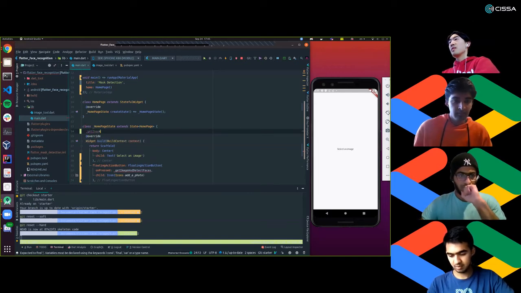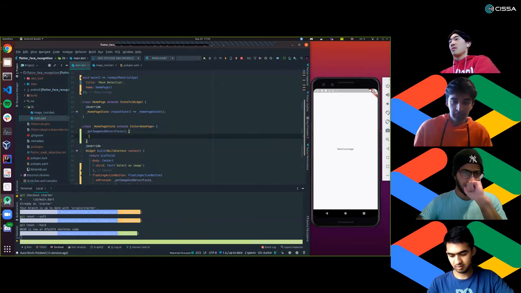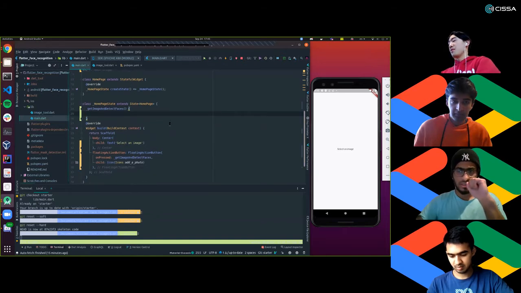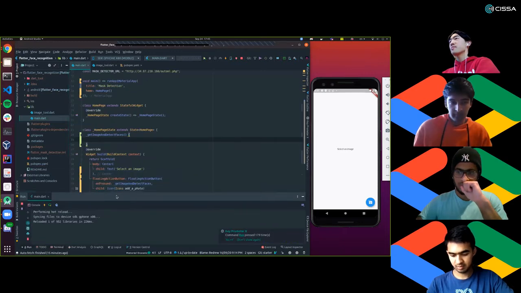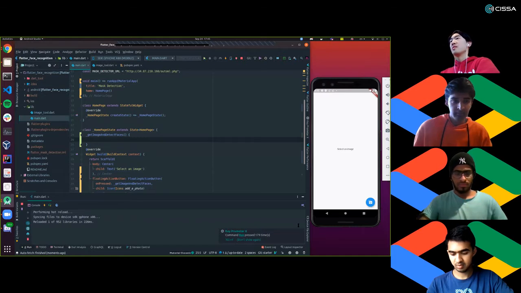So define that function. Great, and it doesn't have to do anything for now. Let's hot reload everything. And you can see the button is here.